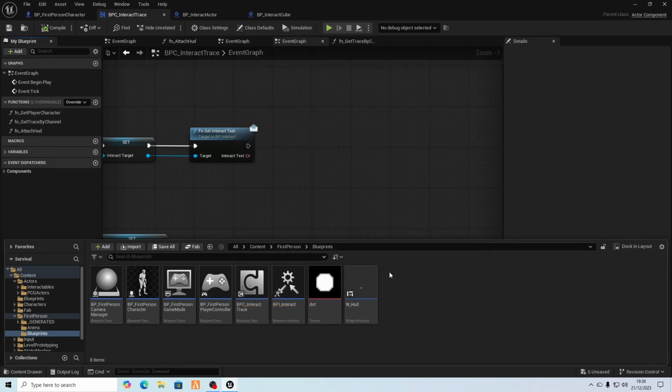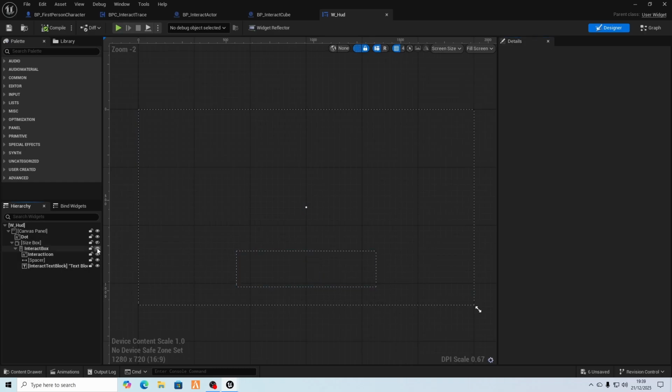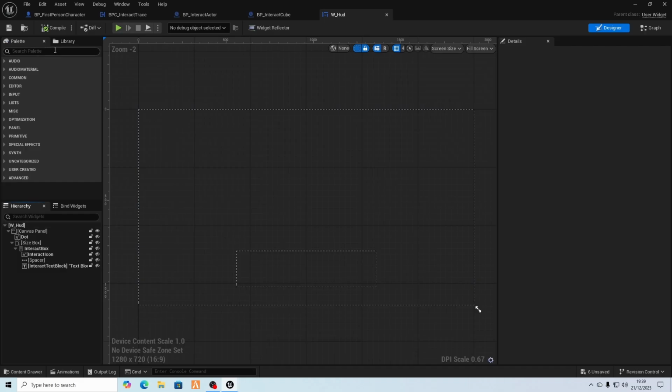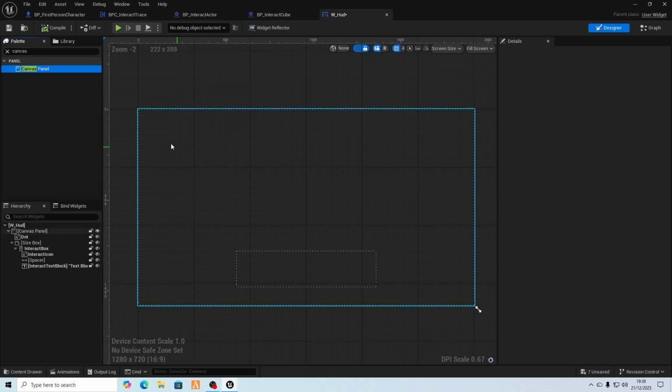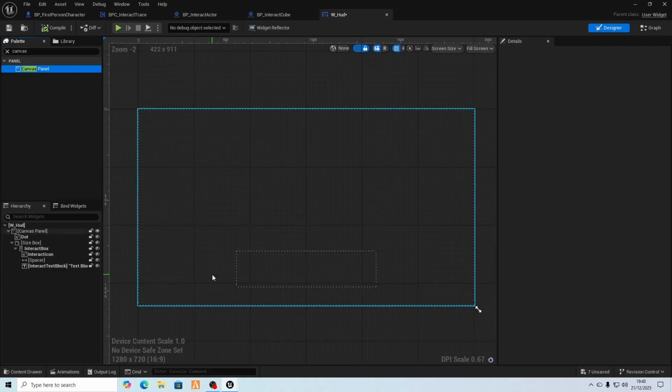Right, I'm going to open my HUD now. Unfortunately, you're going to see things in mine that are already here, but I'll show you how to build this from scratch. So pretend all those aren't there. None of those exist, so you'll have nothing here except W_HUD. You want to type up here canvas panel. You want to drag this down and put it on your HUD. I can't do it now because I've already got one, so just drag it onto the HUD and it'll plonk it in. What that does is make a box that fills the entire screen. As you can see up here, screen size, fill. Whatever the screen size is for this HUD, it will fill the screen.